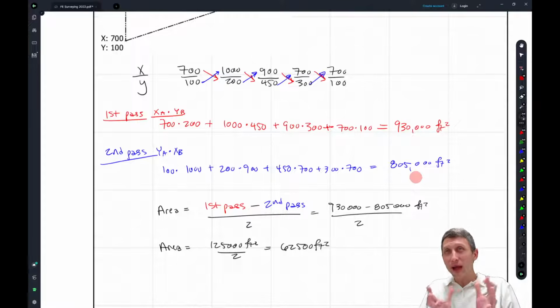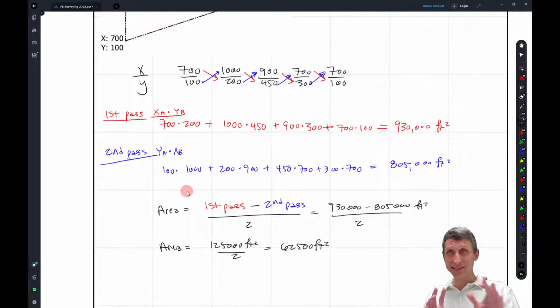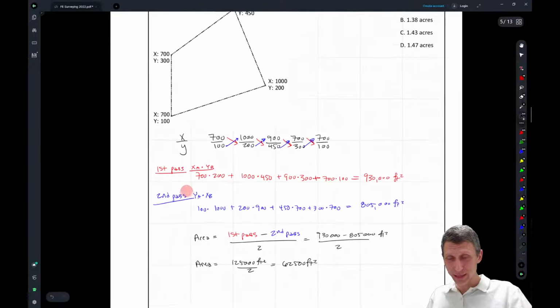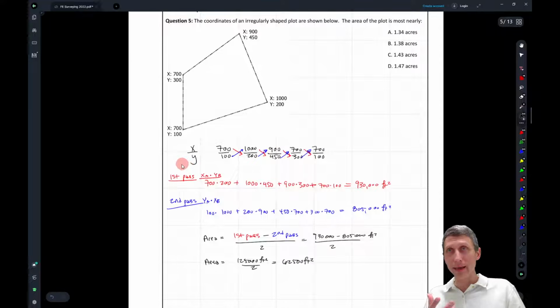Okay, so I'm not a huge fan of this formula, but I like to apply it this way. When I taught this stuff, that's the way that I did it, because I find it to be easier to remember how to do it that way. It's just a kind of a method to do it. But the problem is we have acres.